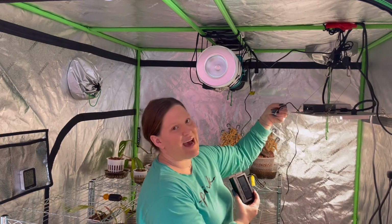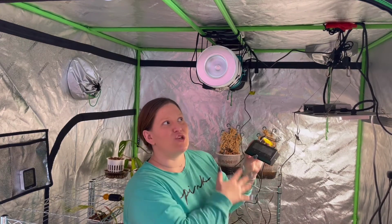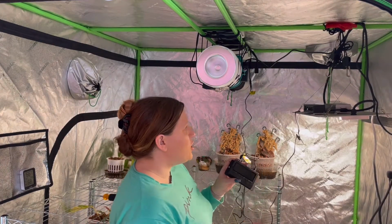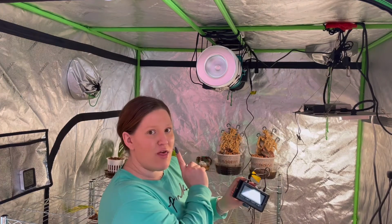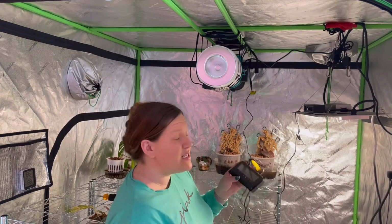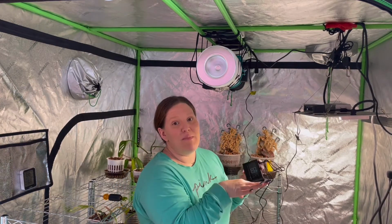Also, right now I just had this hanging here so it's not touching the floor. But it's also right under the light, so it may be registering a little hotter than it actually is, being that the light is beating down right on it. I will put that in a proper place as well. So that's another thing. You want to make sure that your sensor isn't right on top of your humidifier, if you have one in your grow tent, or right under your light, because that will give it a little bit of a false reading.